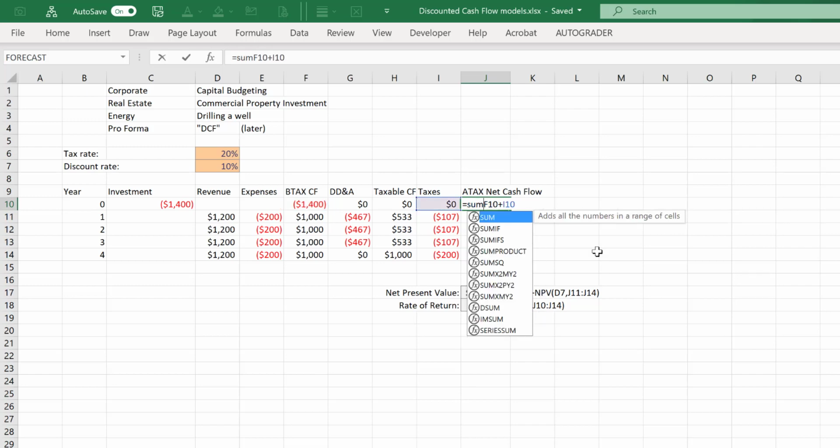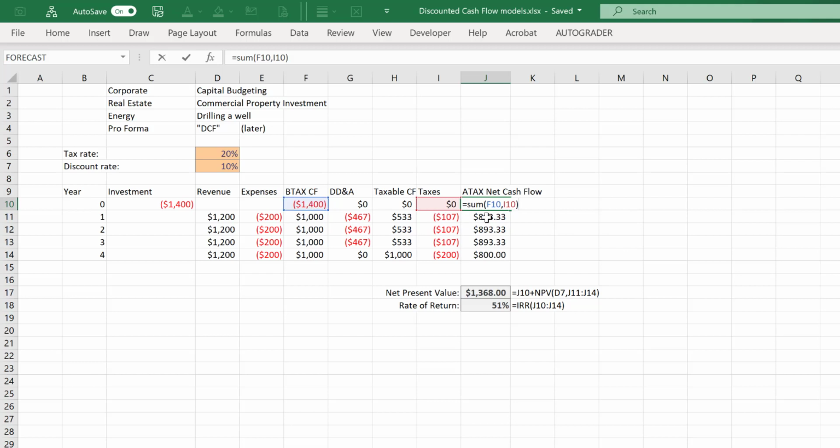So I'm going to change this one to say sum of F10, comma, I10. That guarantees that I treat the signs correctly. So I'll copy that down. Another thing I'm going to do is sum some of these columns. You may recall that Alt equal will give us the sum quickly.